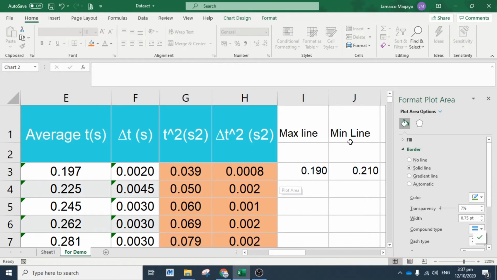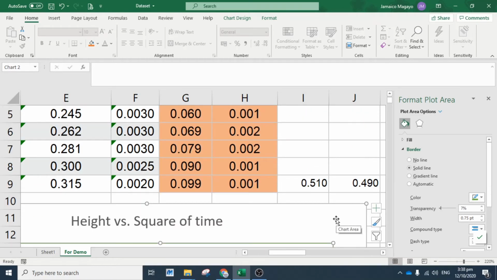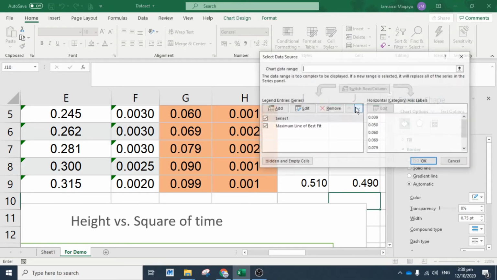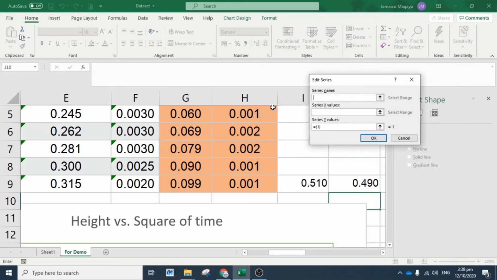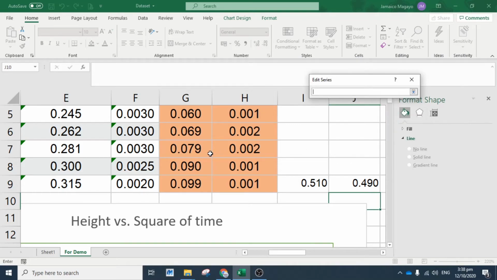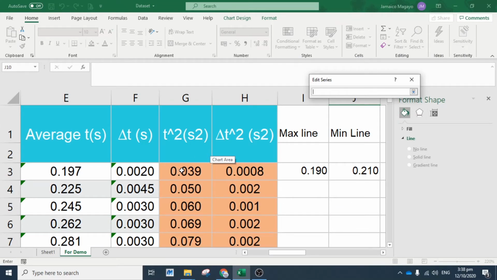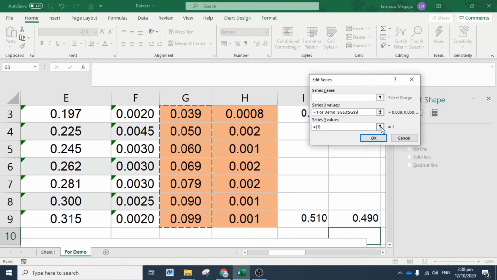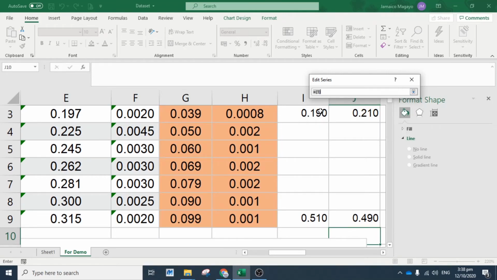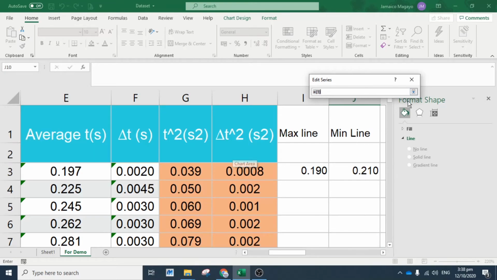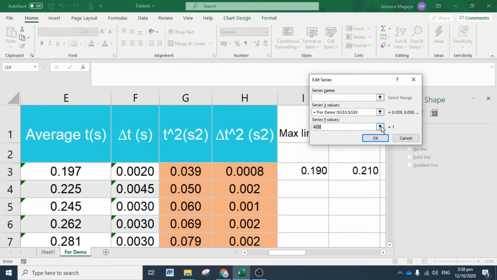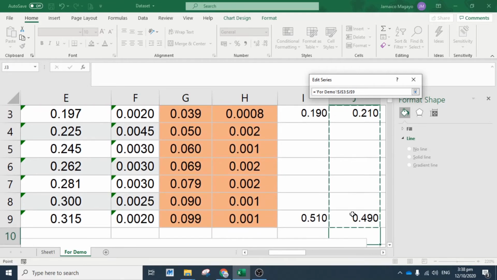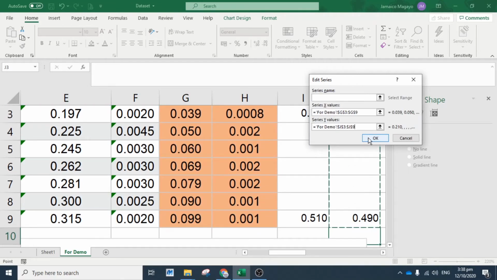Let's load this data. So repeat procedure, right click, select data, then add. Again, on our x values, let's just use the same range for t-square, and then for y, you choose this. Again, ito ang kiniklik ko, yan, para mag-collapse. And then ito. Okay, and then press enter.